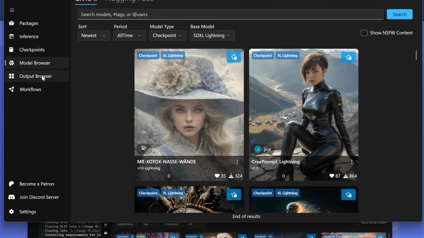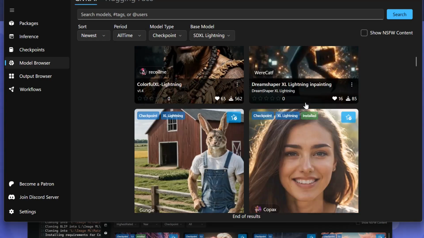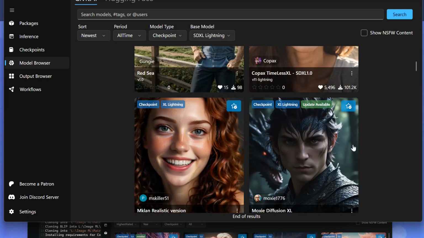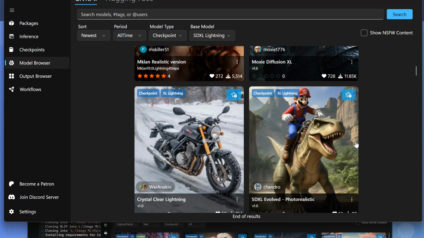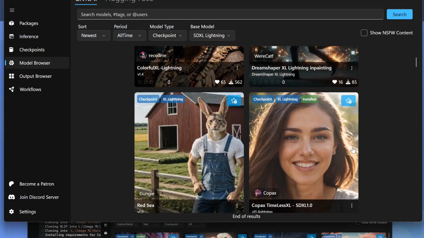The model browser, this is what makes this software really shine. They've got it tied into Civit AI and Hugging Face. By doing that, they allow you to search by tags, by users, by the model name. You can filter by newest, most downloaded. You have a lot of different options for being able to filter this. So you can actually go through and look at the models they offer on the website, and you can actually import them right from here. You come in here, you find one.